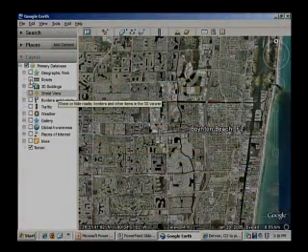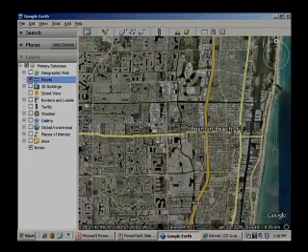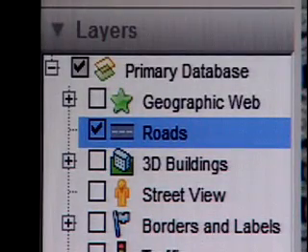So we've opened up the layers section here in the sidebar. Let's start with some basic ones like roads. When you go to roads, you'll see that these are highlighted and some of the major roads are there. On the sidebar, if there's an empty box, then that layer is off. If there's a check in the box, then the layer is on. So turning them off and on is as simple as clicking those boxes.